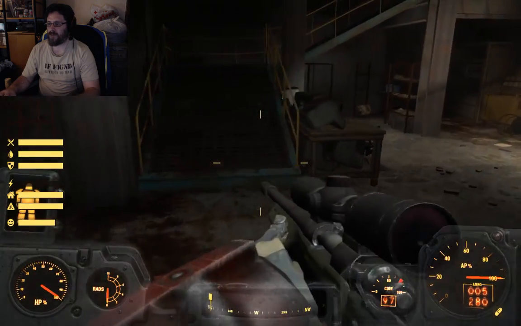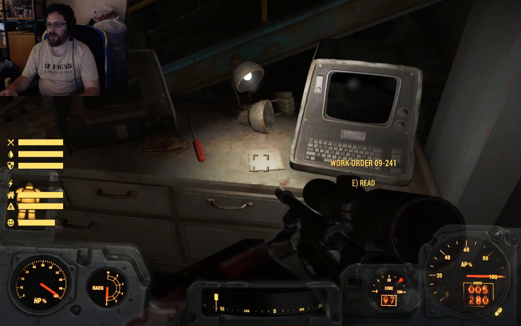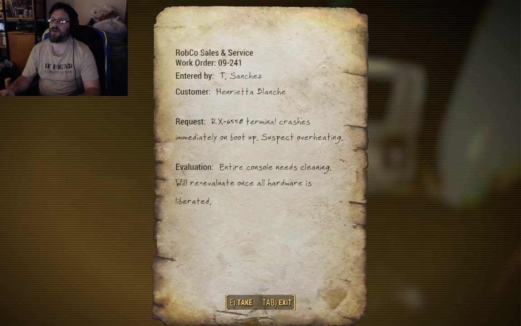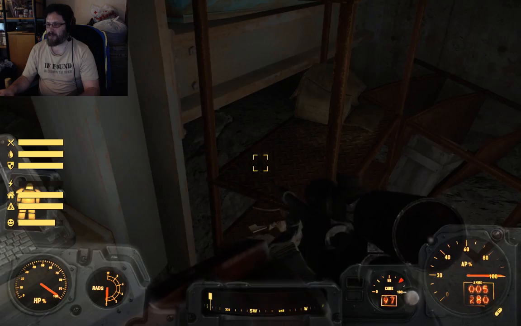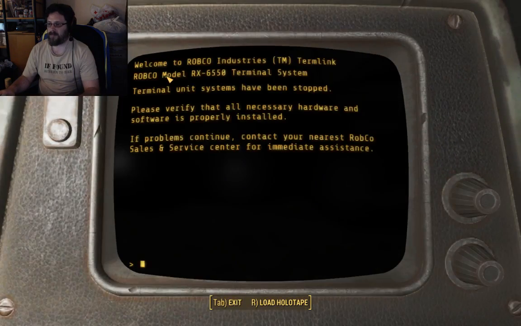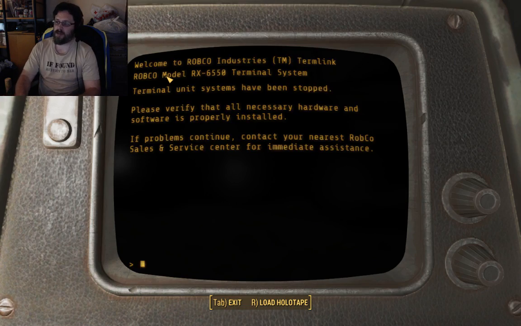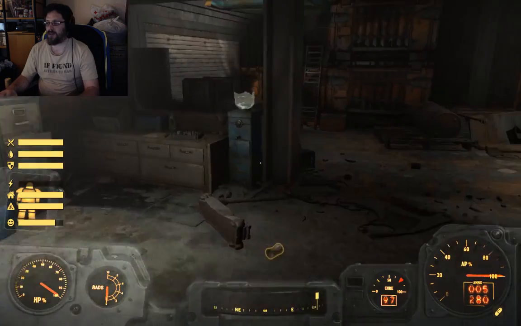Strange device. Well, we're not going to touch that just yet. We're going to check out this machine. Work order 09. RX6550 terminal crashes immediately on boot up. Suspect overheating. Entire console needs cleaning. Will reactivate once. Okay. So this is the machine they were talking about upstairs. It's full of hair. Terminal unit systems have been stopped. Yeah, there we go. So that's the machine we saw upstairs.